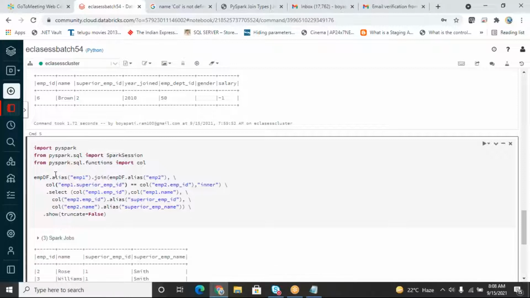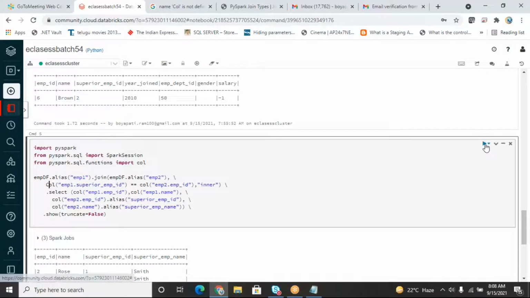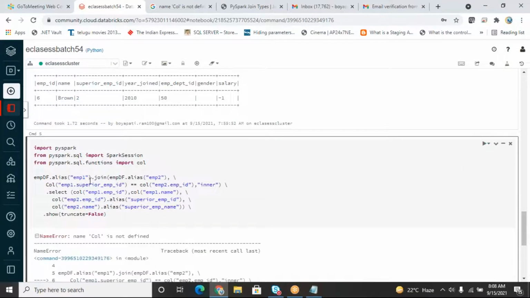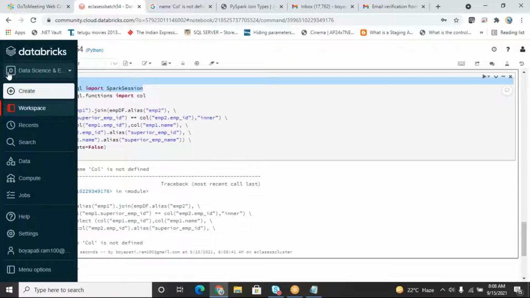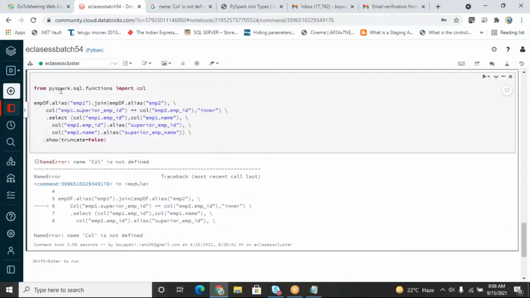All right, the issue is that by mistake the col function is coming in capital letters, so that is the reason it is throwing the error. It should be a small letter. We have to keep small letters. That is the issue actually. Otherwise, without writing these things, this is enough: from pyspark.sql dot functions, I'm going to import the col function. Now we can execute.